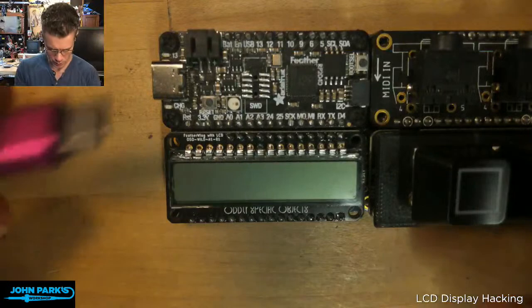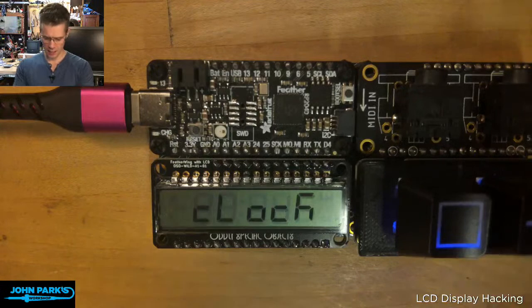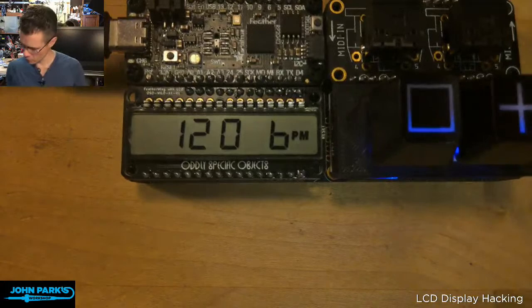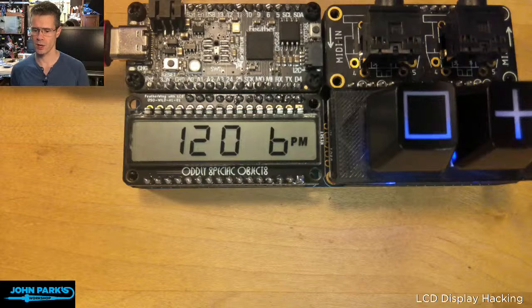Plug this in. So it's a feather wing, which means I can use it on a feather doubler or quadrupler like I have here. And you can see, I have a nice shadow on there. Let me get that shadow out of the way. And I'll improve the exposure, because this looks really great in bright light, because it is the really crisp black liquid crystal display over a sort of silvery gray background, which is super high contrast.